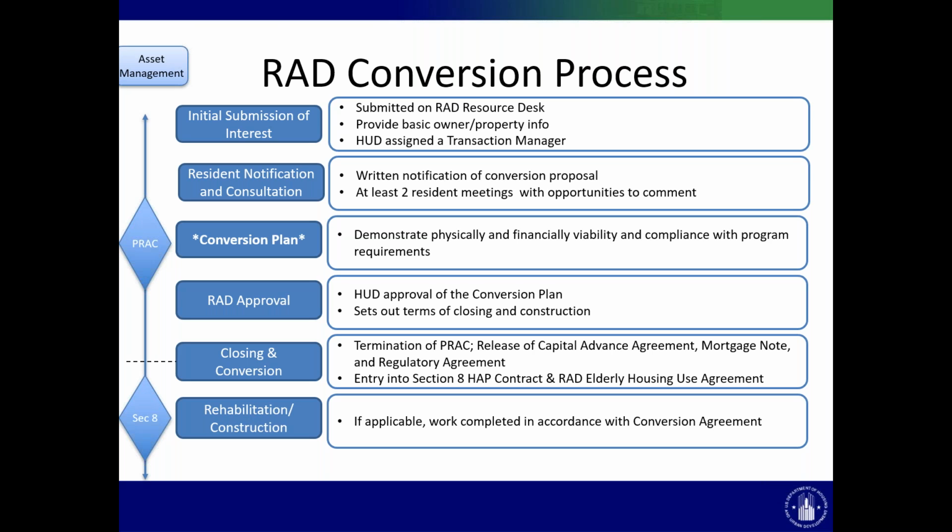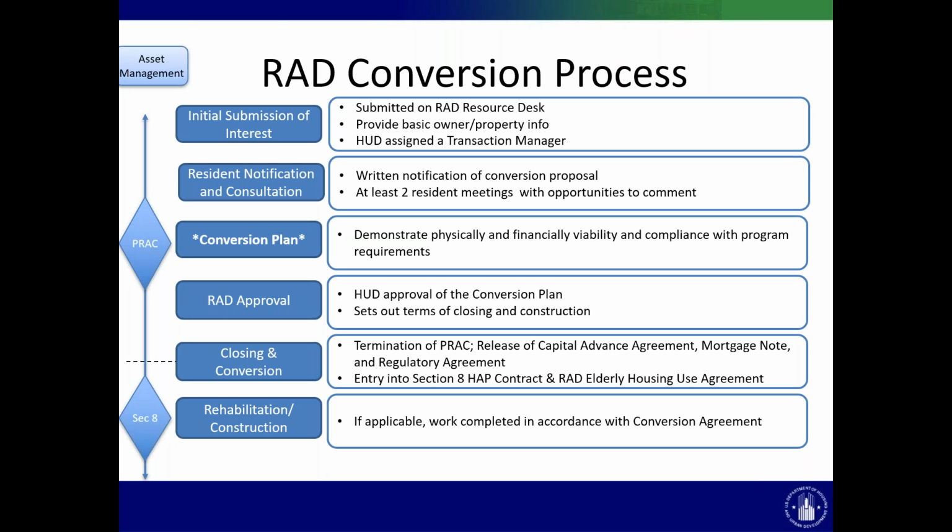That's the average. It can also move along the lines of 120 days or greater. So what I would ask of you all is, if you know of any issues that may arise during your RAD conversion plan, to keep that in mind, whether it be environmental, maybe you have a financing gap, things of that nature. From RAD approval, you'll have an approval set out in the conversion plan, and it'll set out the terms of closing and construction.